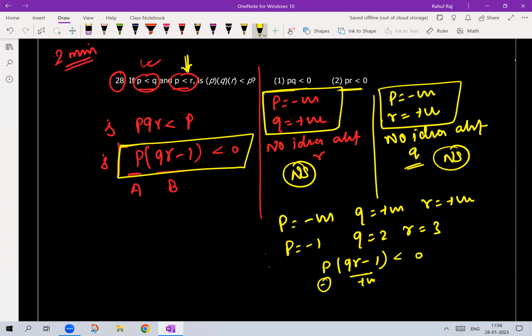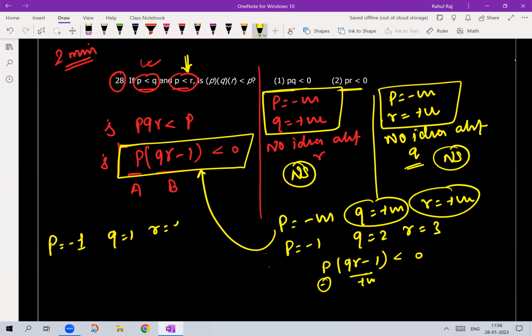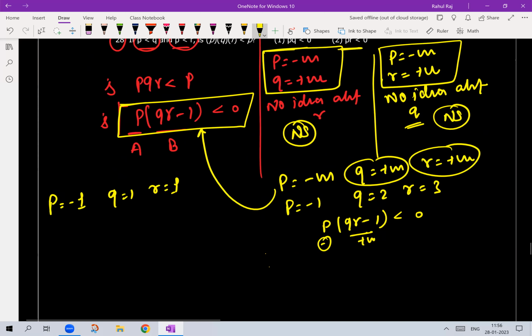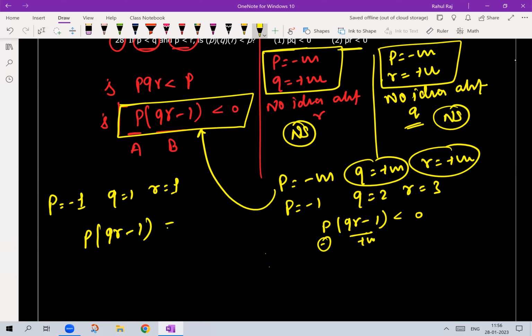So positive. But what I have told you: when you take numbers, however easy the question is, it doesn't matter at all. You should 100% have an eye on the question for sure. Imagine if I take P as negative 1. What is my question? QR minus 1. I just know that Q is positive, R is positive. If I take Q equal to 1, R equal to 1, my entire question collapses or not. See here, P into QR minus 1 will become equal to 0. So I have a yes situation over here where it is less than 0, and I have a no situation over here where it is not less than 0.